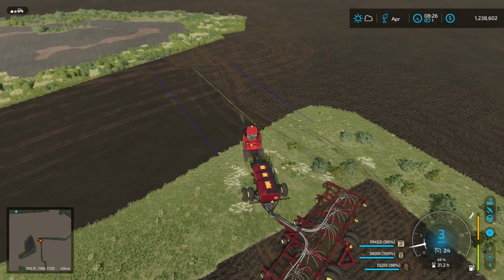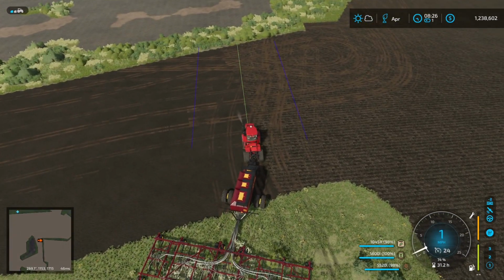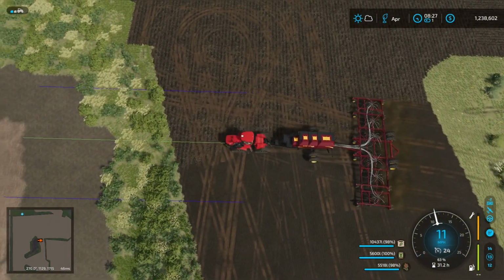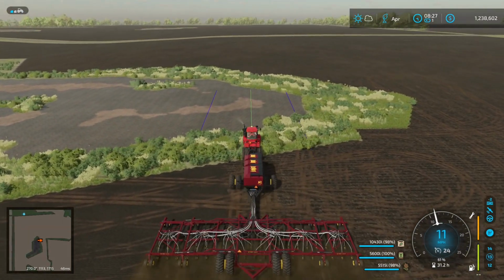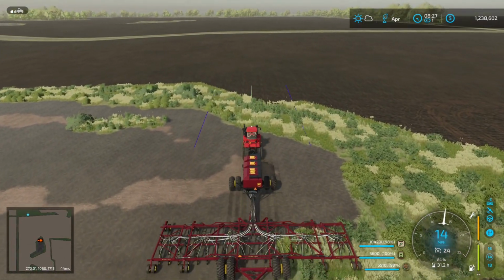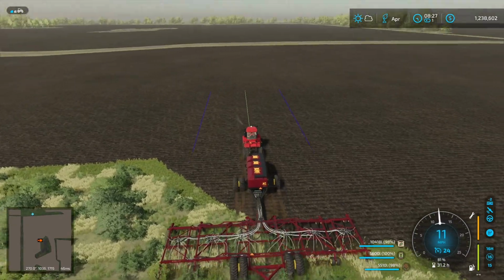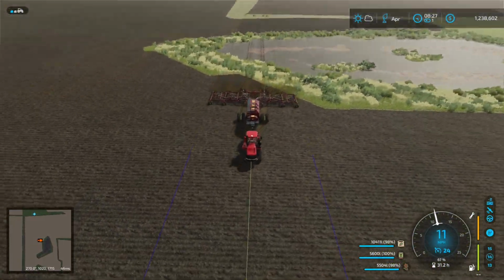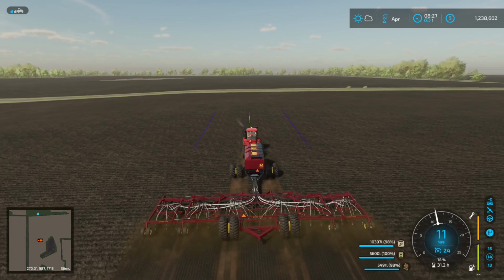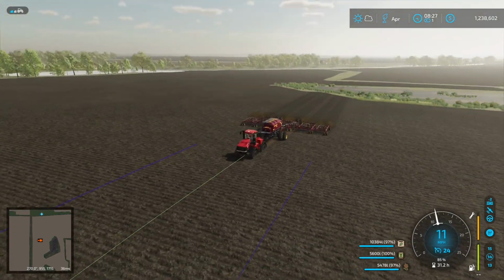Just not sure if this is going to line up appropriately in time here. I don't think it will. Well, I guess we'll find out. It may swing over. And if not, if I'm off a tiny bit, it's okay. But that will get the sorghum here. And then we'll create that northern border, and then basically I can do what I want with the soybeans later, and get the field planted appropriately.